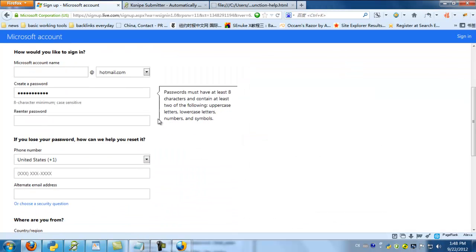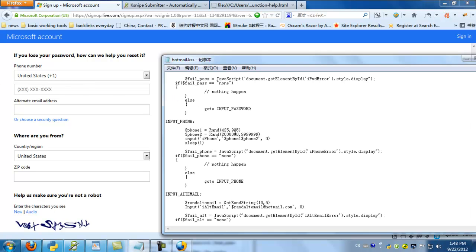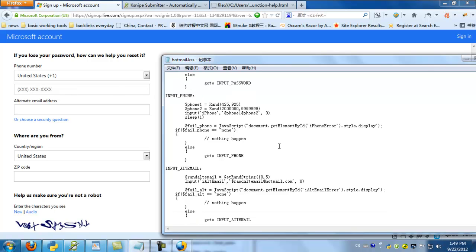Then the third part is to enter a phone number. Everyone has a phone number, but you don't need to enter your real phone number at this point. You can just randomize it, and I just set up the number here. Everyone knows the first 3 numbers are the area code, and the other 7 we can set randomly.